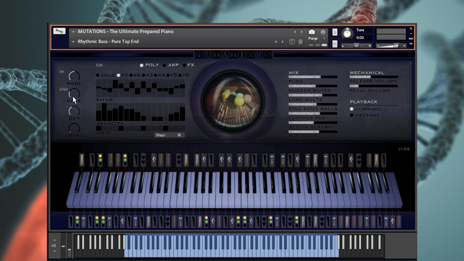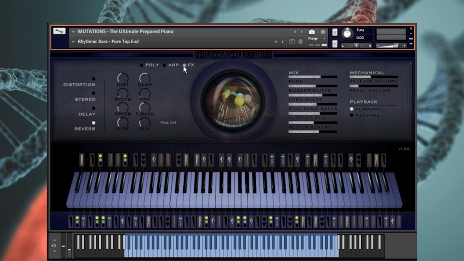Wicked, all right. We also have an effects panel, which obviously houses a lot of the effects. You can choose from distortion, the stereo, there's a delay, and of course some reverb that you can manipulate the sounds, again, to customize the sound you're after.